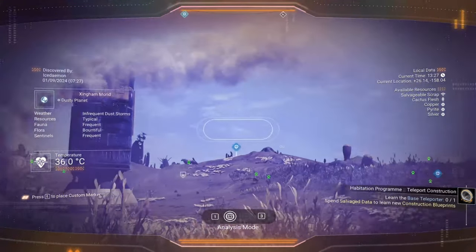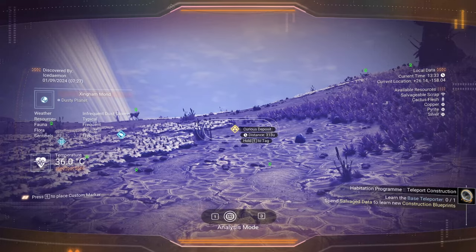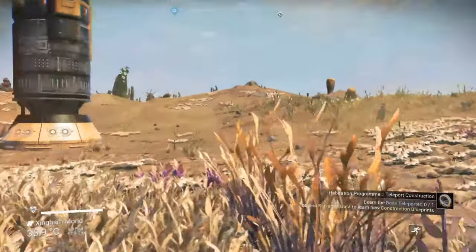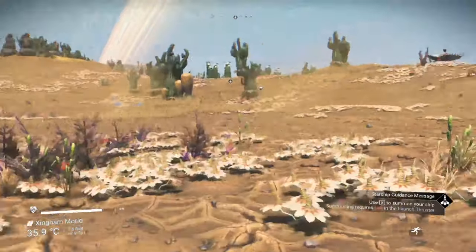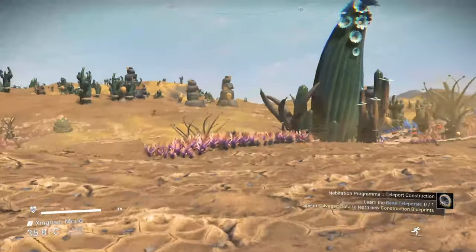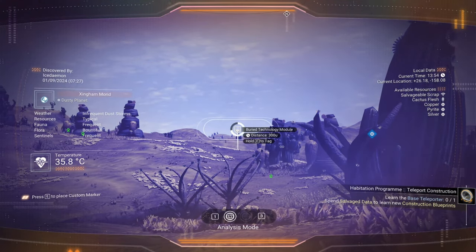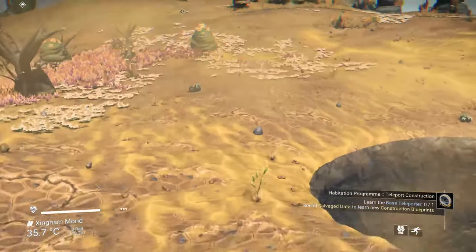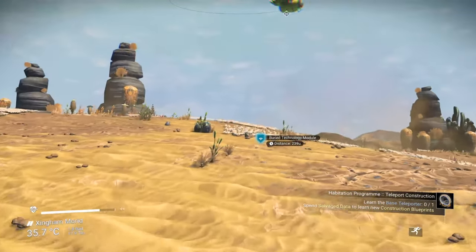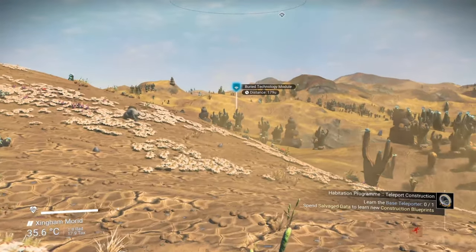There. Some copper. Curious deposit. Let's hope we don't run into any biostorms. And perhaps we can make a teleporter.